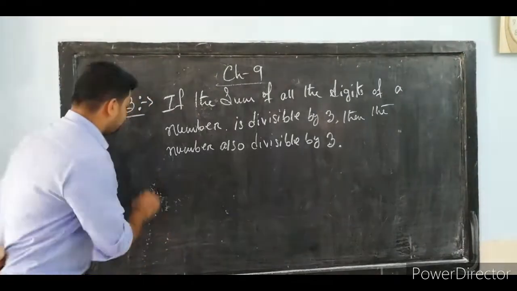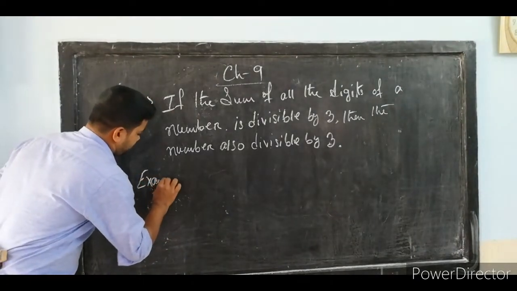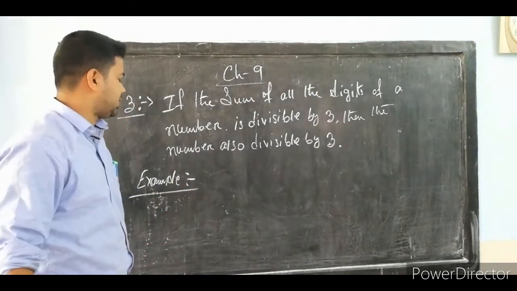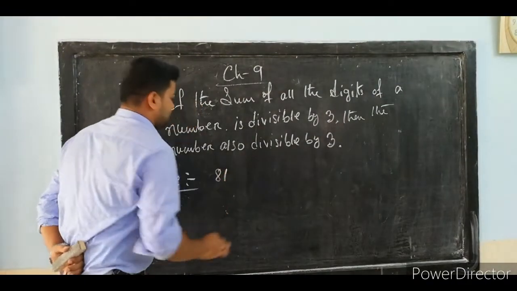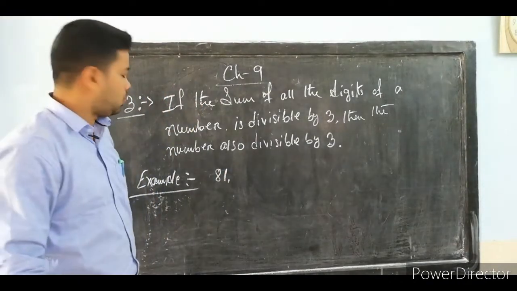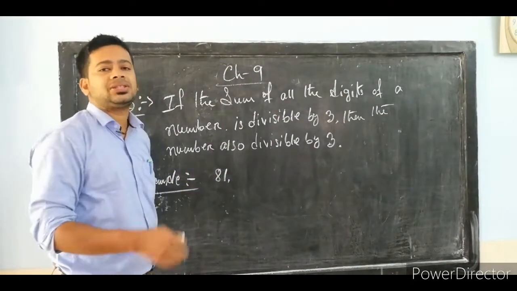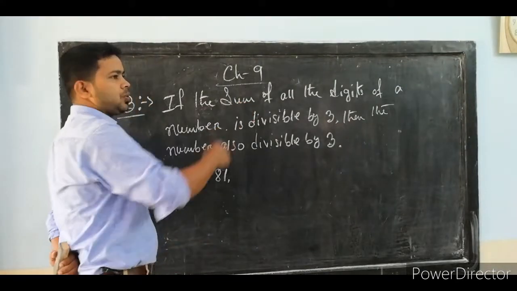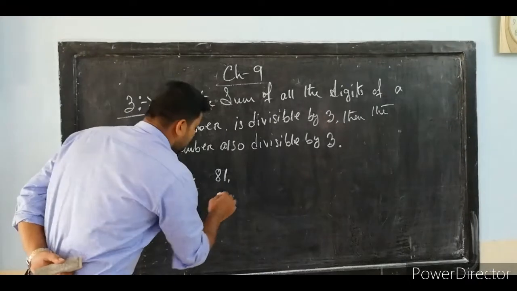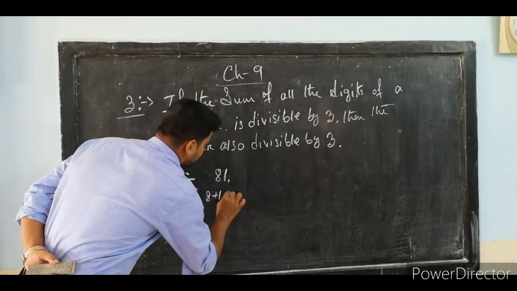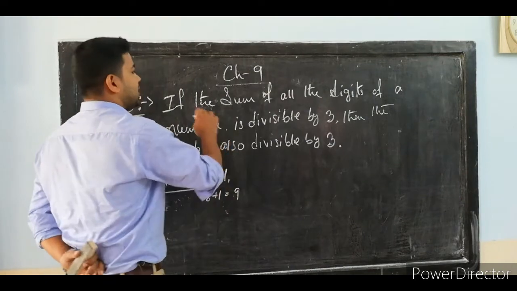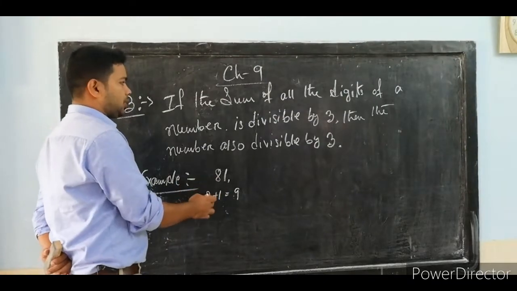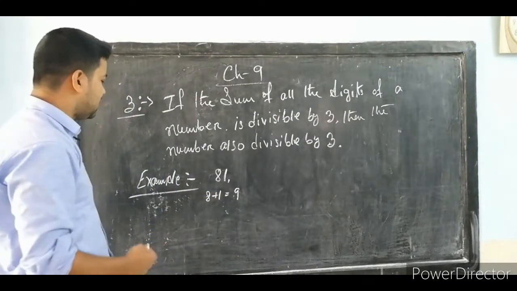So for example, now if we look into a number, let it be 81. By seeing 81, how can we say whether this 81 is divisible by 3 or not? As per the rule, we will check 8 plus 1, 9. What was the rule? The rule was, if the sum of all the digits, so in 81, what are the digits? The digits are 8 and 1. So 8 plus 1 is 9, isn't it?